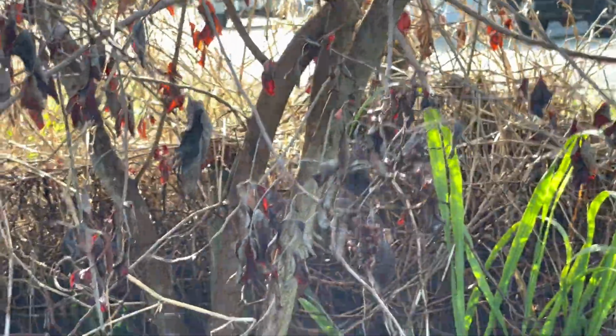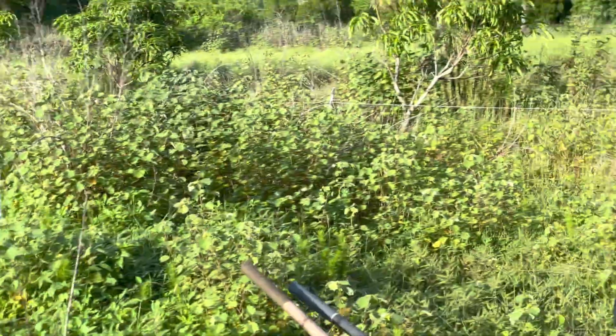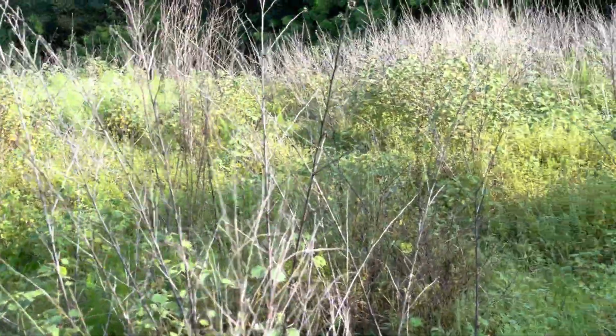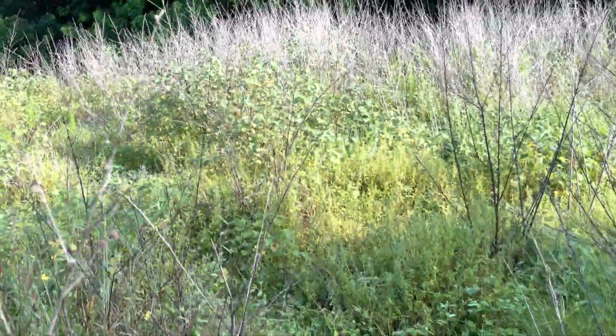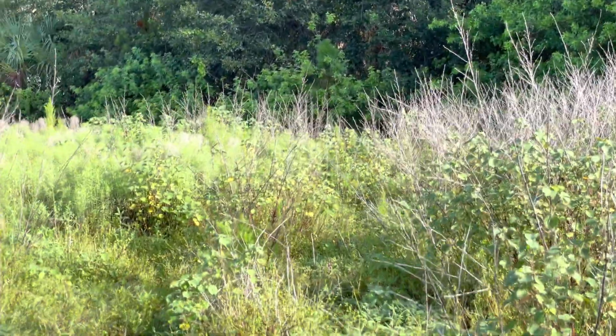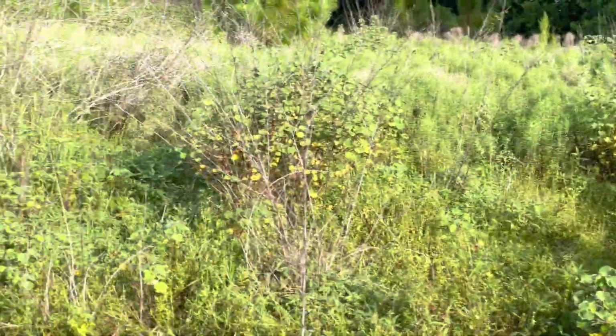So this tree is all on our property, a foot into our property that was sprayed. I don't get it. So yeah, we need more bamboo. Anyway, I just wanted to get that on film so that I have a record of it and give people an update on what we're doing, because I usually don't go back here that much. It's very pretty. So I'm going to start planting heavily in here.